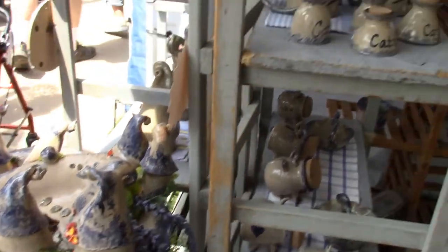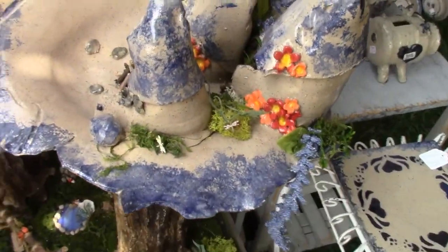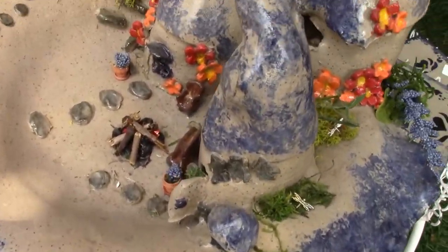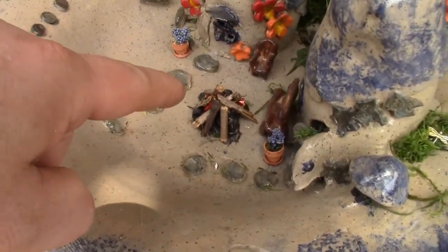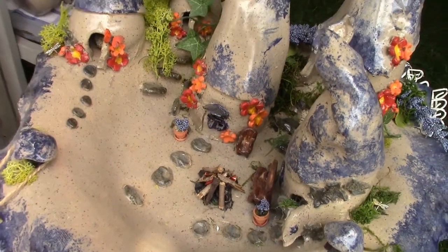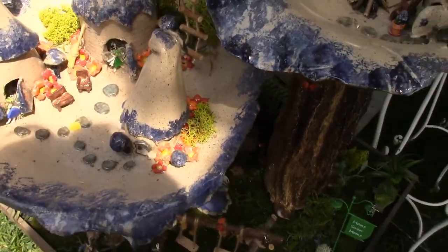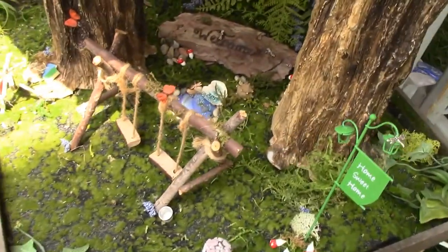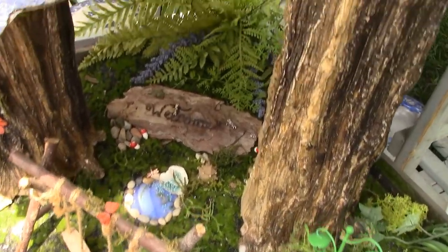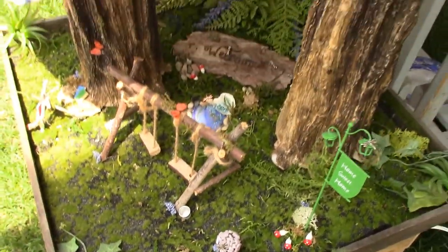This place here is the ceramic mark making thing. Look at that. It's almost like a bird bath. Made like a little village. She's got that thing. Look at that. See, that's a fire, a little chair. Like, I don't know, community or something. Cool. And then down here, look. Swing set. Welcome. That's nice. I like that.